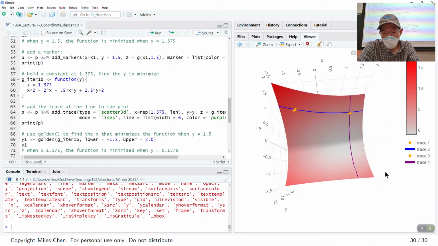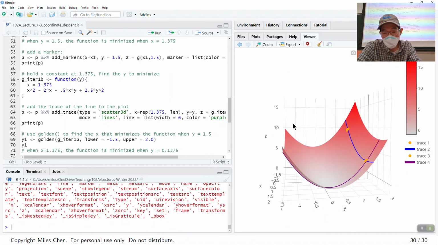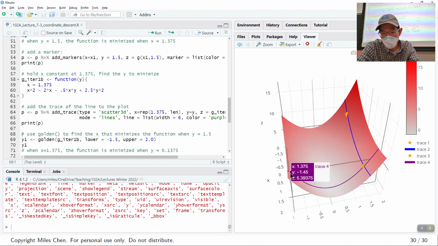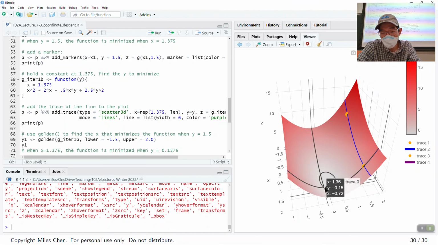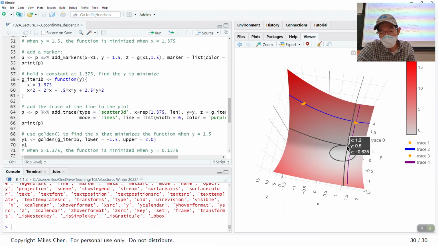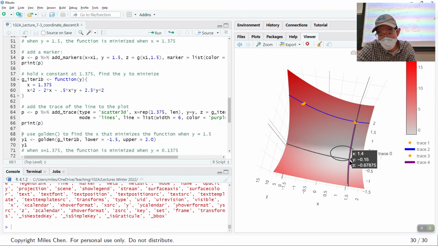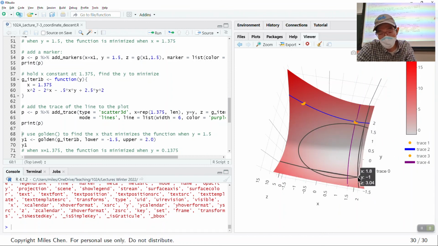So if I hold x constant at 1.375, I'm getting this, I guess, purple line, or whatever we want to call this, okay? We're going to find the value that minimizes the purple line, okay? So this is still not the global actual minimum of the two-dimensional function, but it's going to take us to the minimum of the purple. So we can see, the minimum of the purple is going to be somewhere around here, which is not exactly the minimum of the actual function, that's going to be somewhere up here, but the minimum in purple is a little bit off, but it'll get us closer.